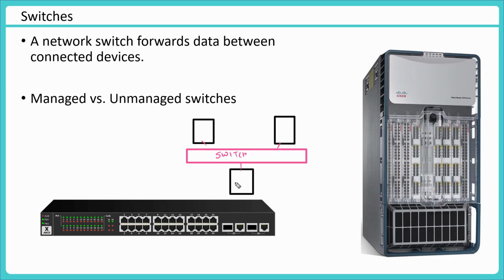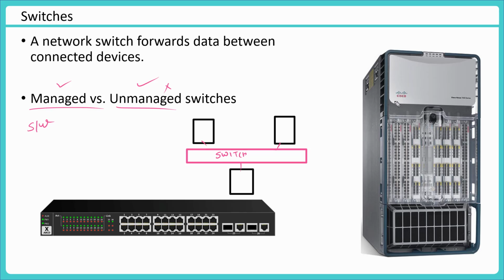How a switch works, we will talk about that, but you will find managed versus unmanaged switches. Managed switches are where you have software-level control on the switches, you can control various aspects of how the switching happens. An unmanaged switch is like a dumb switch which just forwards information based on whatever data comes in, but it does not have a configurable option available with it. That is referred to as an unmanaged switch.